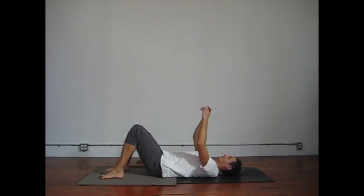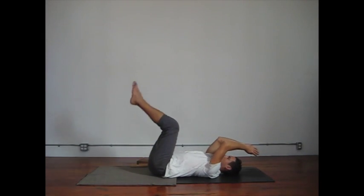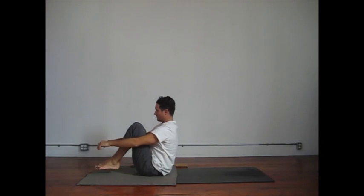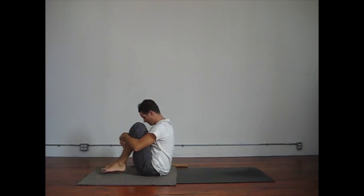As you're ready, you can make your way to a seated position. It's nice to maybe send the legs over top the head. Use a little bit of momentum to roll yourself up. And then just hugging the knees towards the chest. You can even round the spine a little bit here.